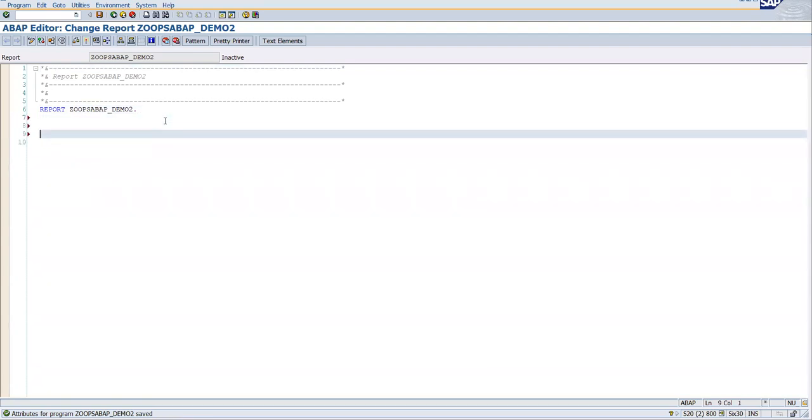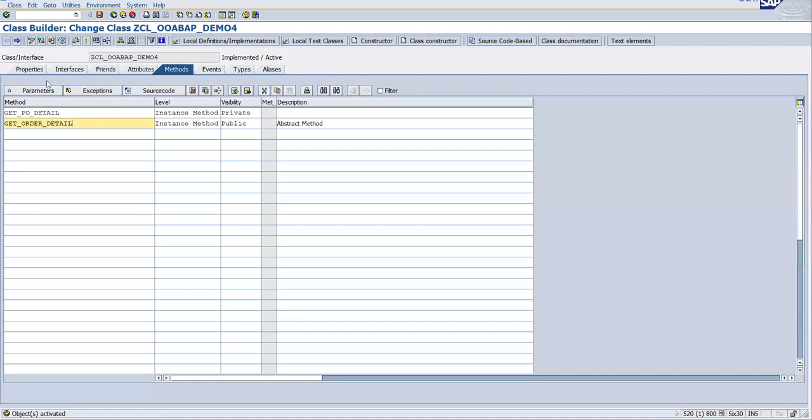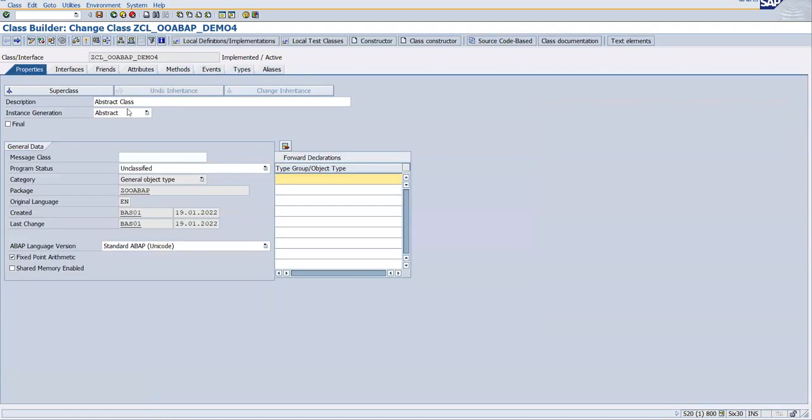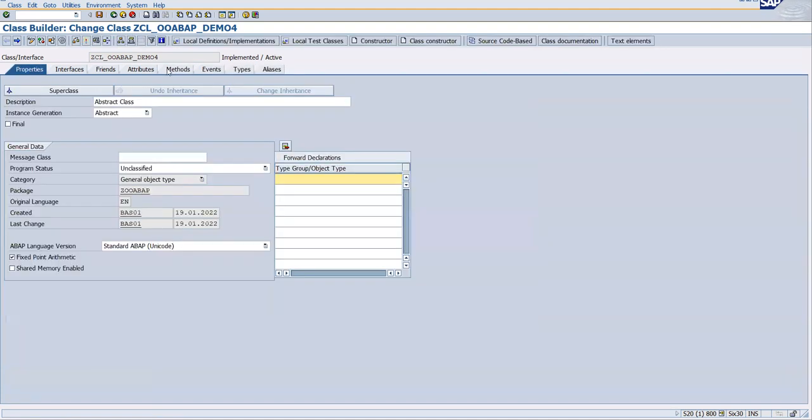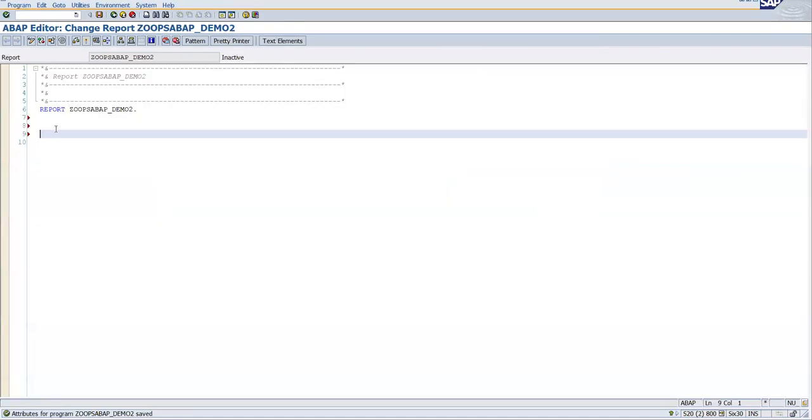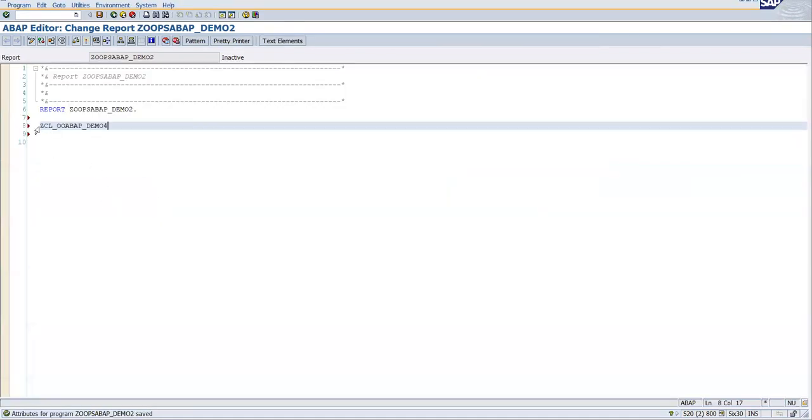And here, will you be able to create the instance of an abstract class? This class is by now an abstract class, right? Without having any abstract method, my class is still an abstract class. So will you be able to create the instance of an abstract class? No, not possible, right? So Control V over here, and let's try to create an instance of an abstract class.